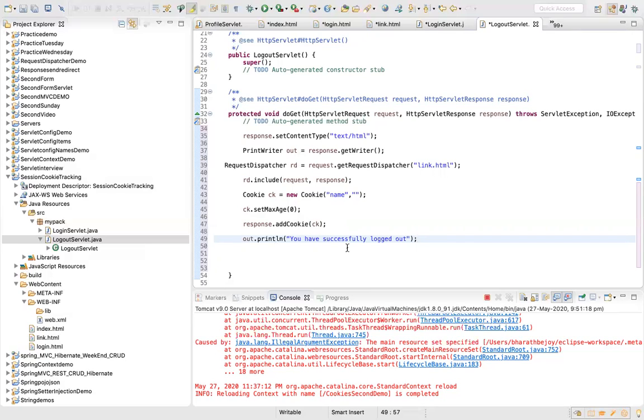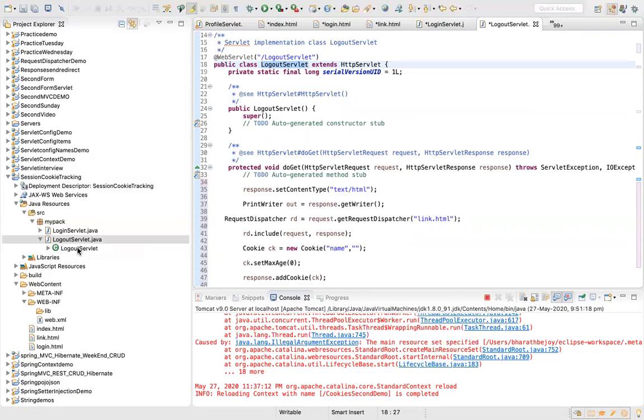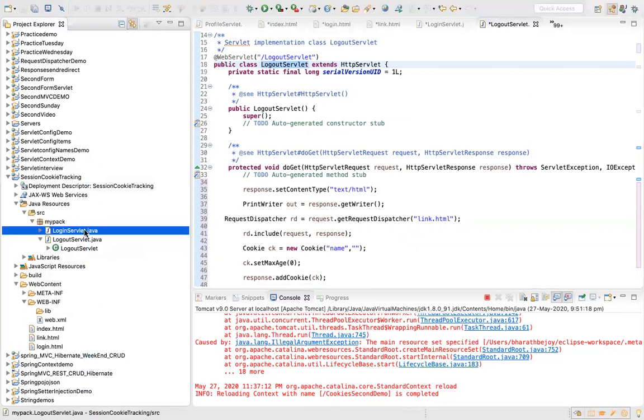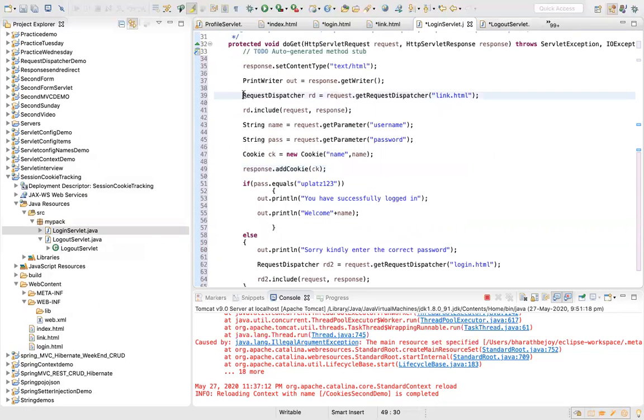Now I should include this hyperlink here also in this logout page as well. So we can go to this, I mean login servlet, and I can add this request dispatcher thing.